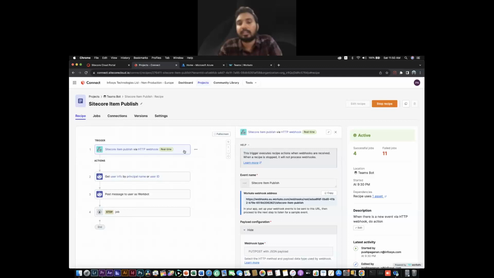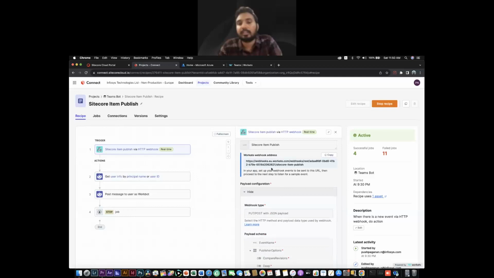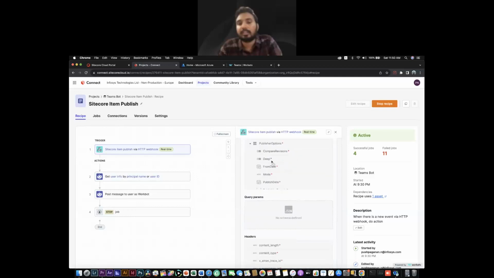Products like Sitecore Connect can definitely help us reduce the effort or time spent on those activities by creating recipes. As I said, in webhooks, once that event is done, this is the payload schema for a published event. You have the options that are coming in, like the publish ID and those things. Every time I publish, let me just publish it from my other system.